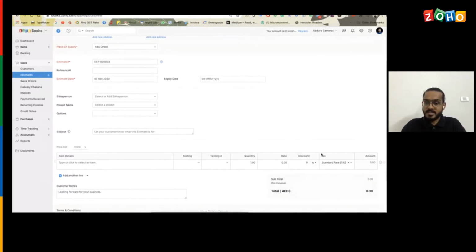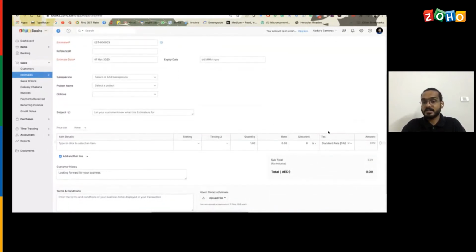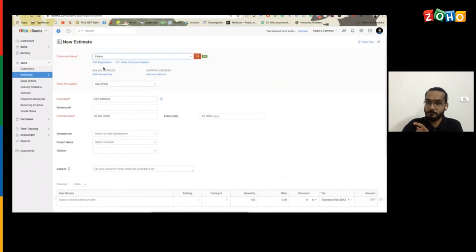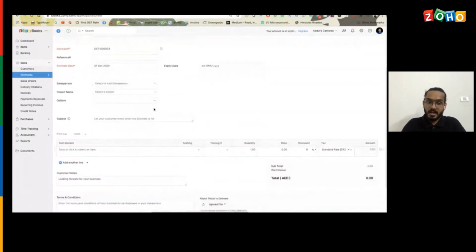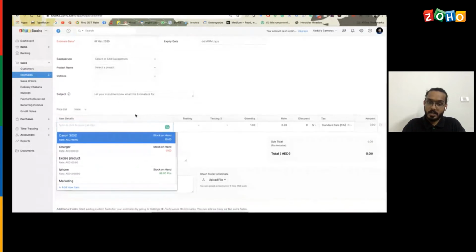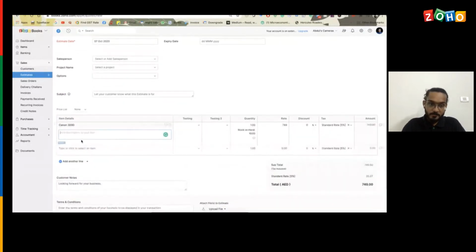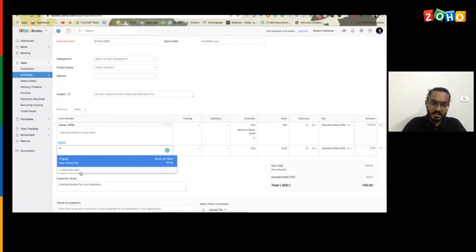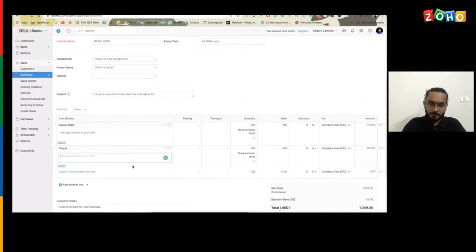And if you can see here, we have the tax, which is automatically populated based on the customer, the place of supply, and the VAT treatment that I gave for the customer, which is VAT registered, which gets shown here. And I haven't added any address. If I had added something like that, it'll get shown here. And otherwise, you can just go ahead and choose the items that Abdul is selling. So he's selling a camera and a tripod. We can choose that. We can search with the name.